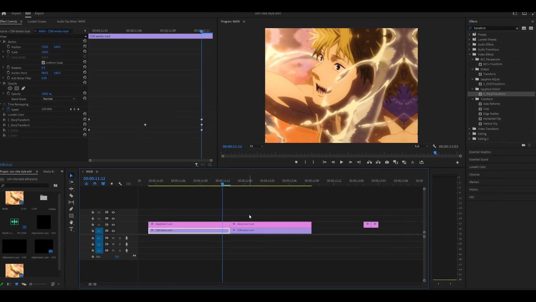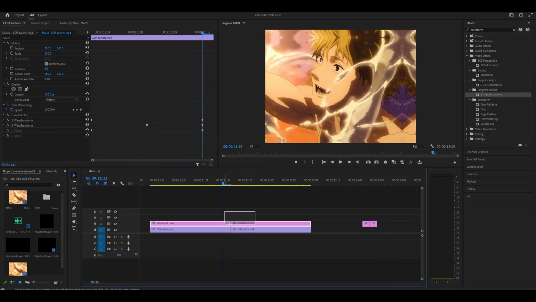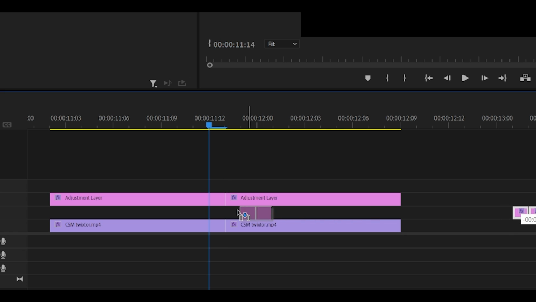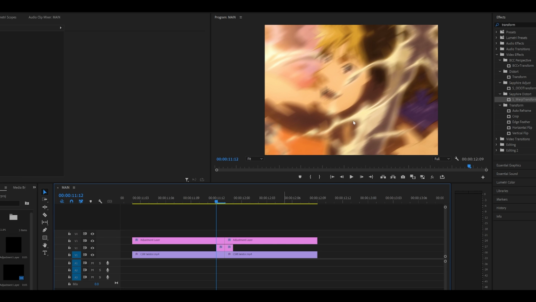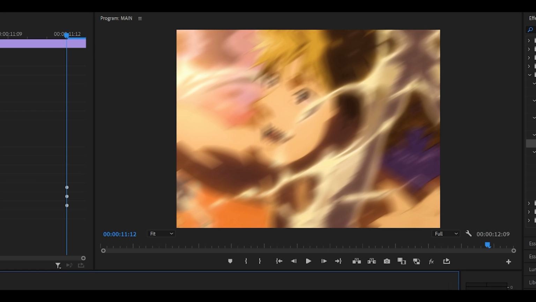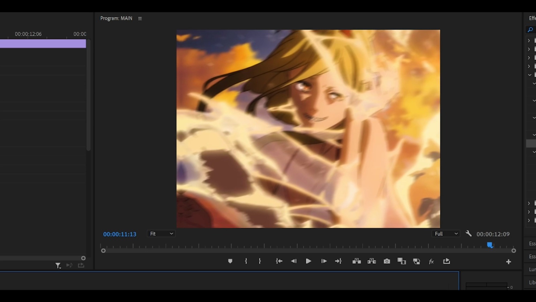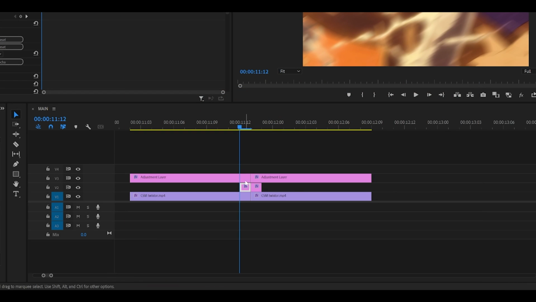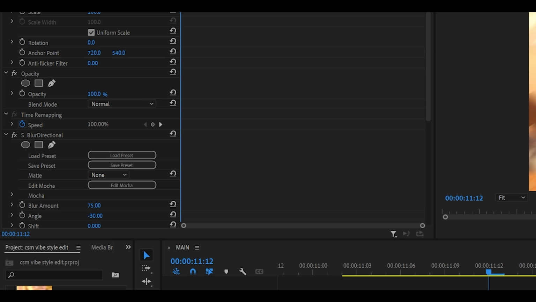Next up, we're going to improve this by adding in some one frame adjustment layers. So I'm just going to push up my shake adjustment layers just like that, and this is what I'm going to be doing, adding on blur directional, so before and after, and the same goes for the second one, so before and after. You can see it's shifted towards the left. So what I did was I created one frame adjustment layers and just added on blur directional.